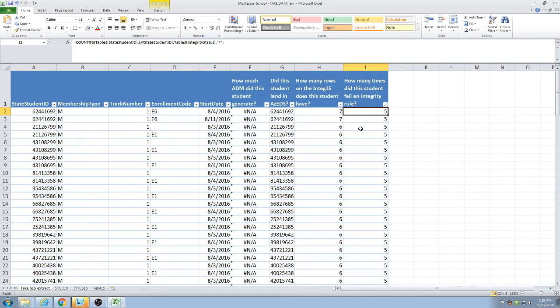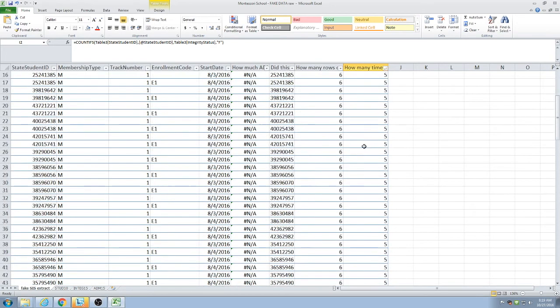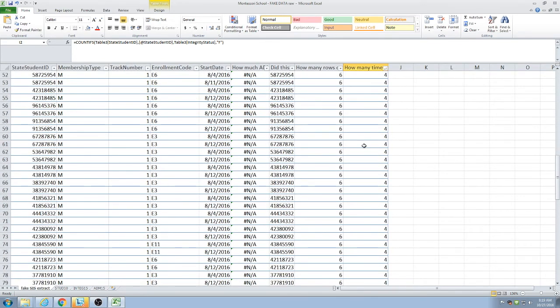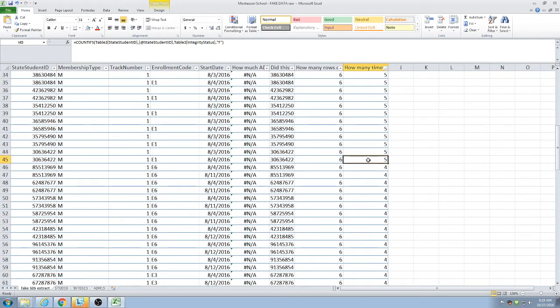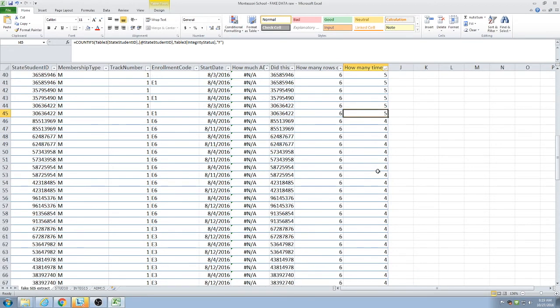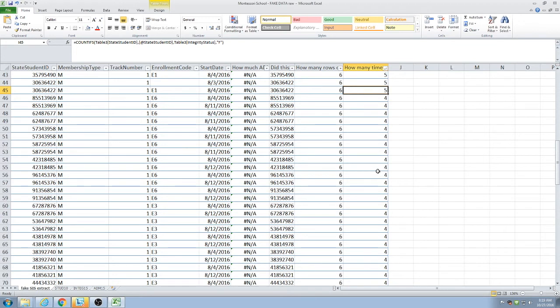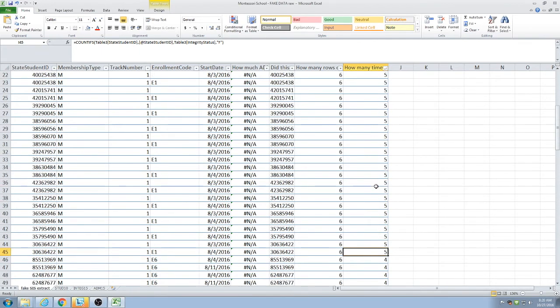I think my next step from here would be something like seeing if there is a certain number of times a specific rule is failing, see if there's an easy thing that I can do to get all of them, or count them. As I'm scrolling down, there's kind of a break here. About 45 of the kids are failing one rule more than the others, so there might be some hints as to what I can do to clear up more data faster. Which effort I can take first will get me to the end quicker.